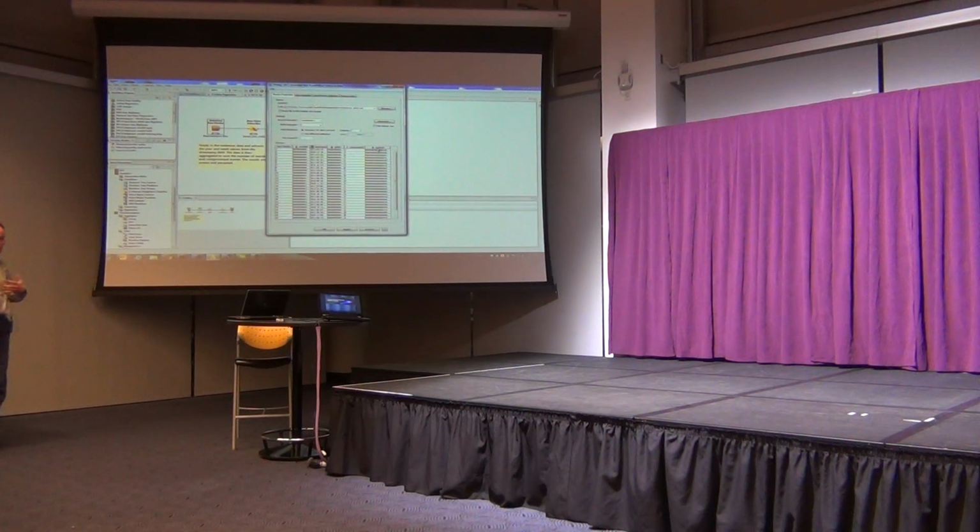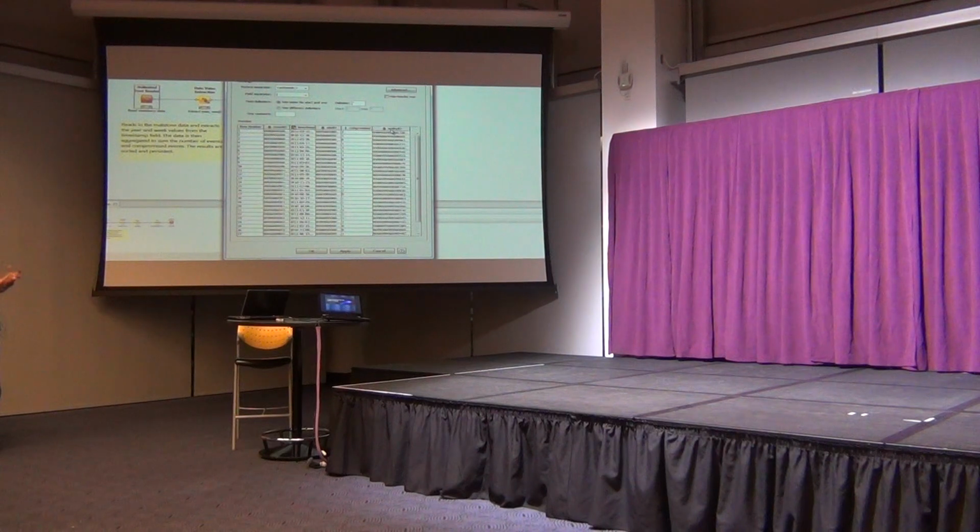You don't have to know where it is, right? You can just browse through the directory structure like you would normally do, and then pick this up. This is Malstone data. It's actually generated data that's part of a benchmark.